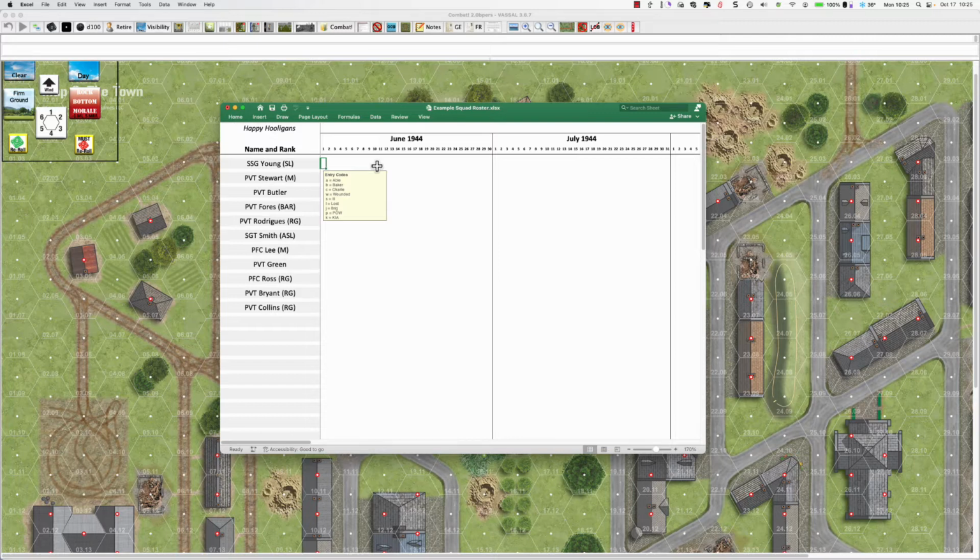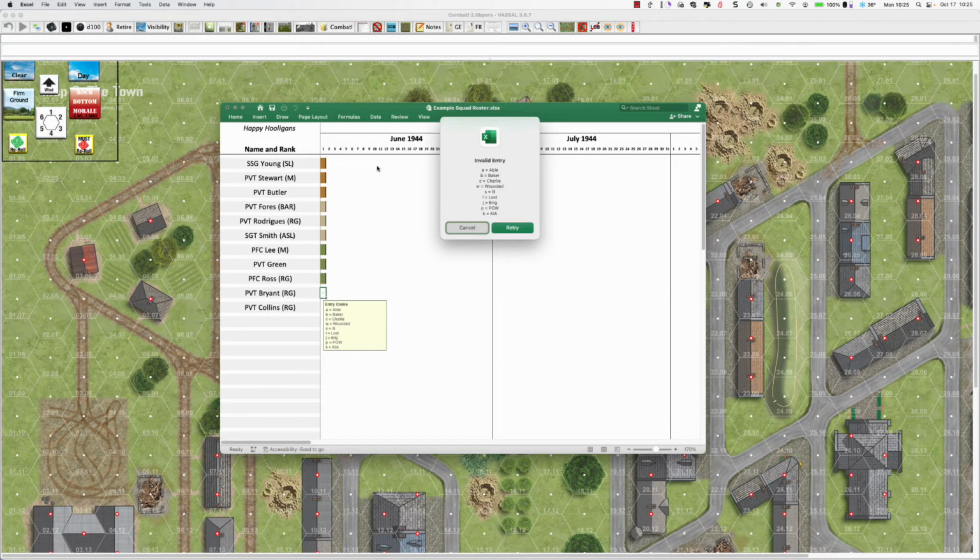So it is really easy. It's all done with conditional formatting. All you have to do is enter one letter, and this is all validated data. If you try to put in anything else, it's not going to take it. These are your only choices, one of these 9 letters. So Able, Able, Able, Baker, Baker, Baker, Charlie, Charlie, Charlie, Charlie. See? Can't do 2.